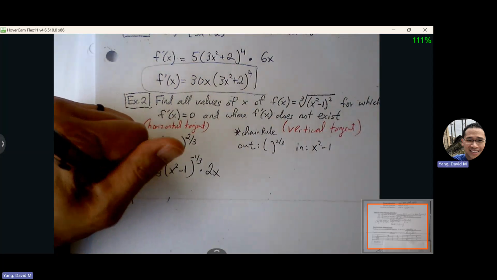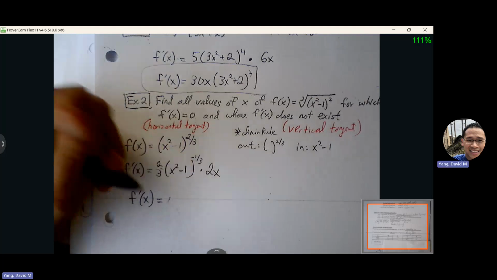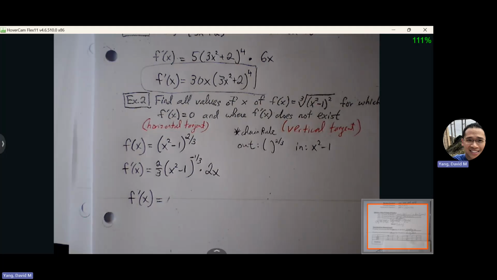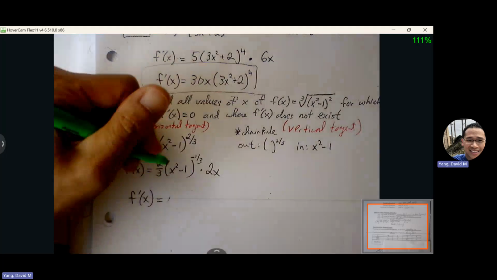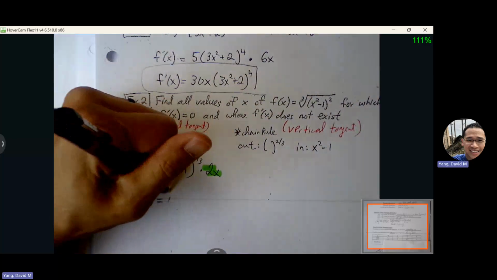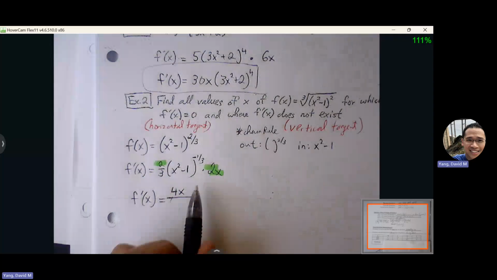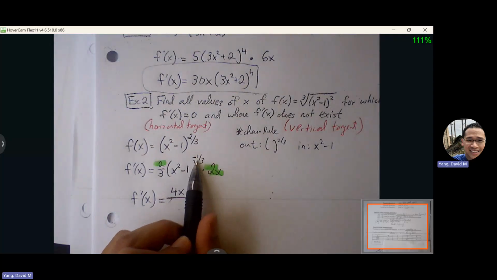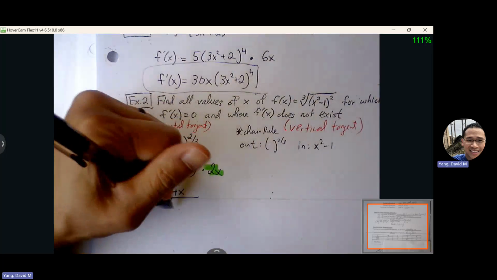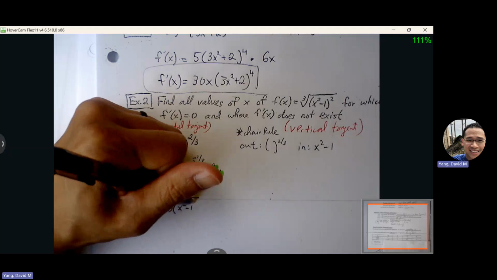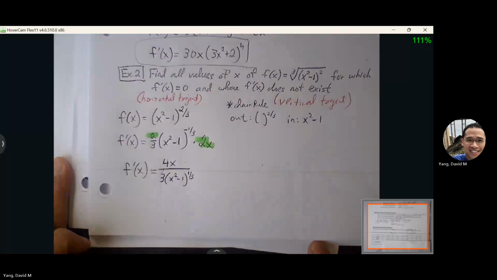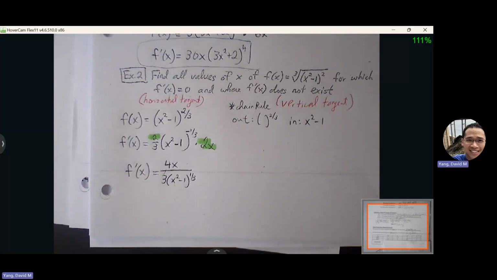Let's do some cleanup so that I can clearly see my numerator and denominator, and I don't have to stare at a negative exponent. So I'm going to put all the numerators together. Let me highlight the numerators so you can see it. So the numerator is going to be the 2 and the x. If I put those together, I can make it 4x. And the rest will be my denominator, because once I get that parentheses to show a positive exponent, all that x squared minus 1 is going to go down to the bottom, and that's going to share the same space as that 3. So 3 times x squared minus 1 to the 1/3. Question so far?